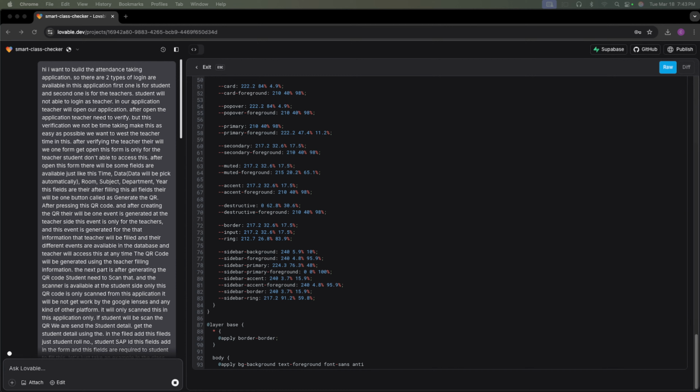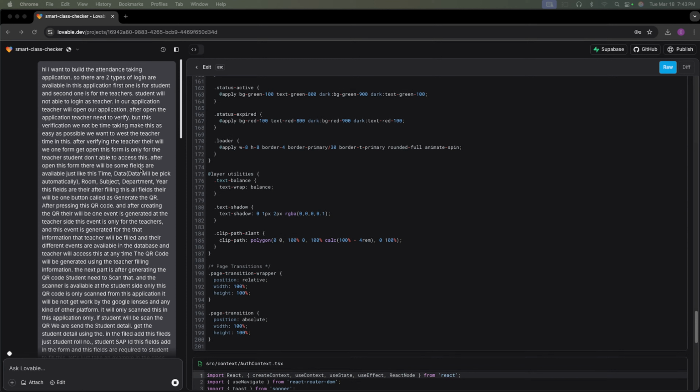You can see my prompt is so detailed, and whenever it comes up with a plan, I need to modify my application, I need to type more prompts, and lots of things will come up with time. So stay tuned, do not miss any part, so your application will also work. This prompt you will get in the description or the GitHub readme section. And why am I not pasting this in the description? Because this prompt is more than 5,000 words, and YouTube will not allow me to do that.